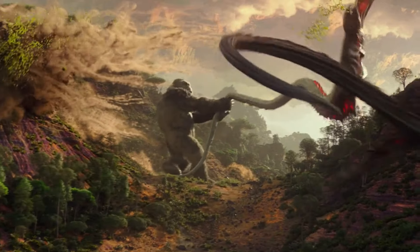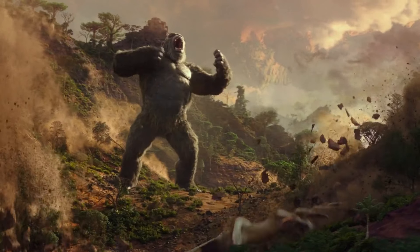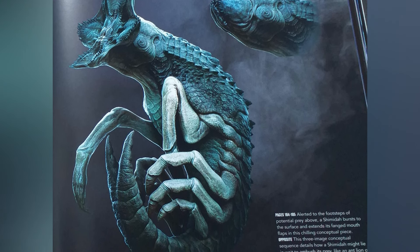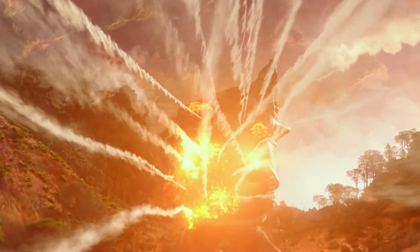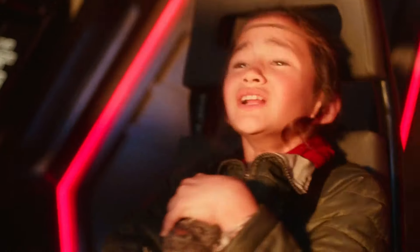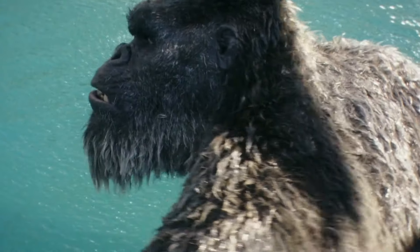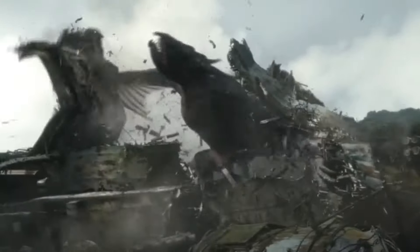There are a plethora of Titans and Kaiju that hail from Hollow Earth, but one of the most unique and obnoxiously scary denizens of the underground realm is the Shimada — a creature that resembles several plants and animals, and not in a way you'd expect. It was supposed to appear in Godzilla vs. Kong but remained unused. There's enough speculation that it will appear in Godzilla X-Kong, and that's reason enough for us to explore this magnificently marvelous monstrosity.